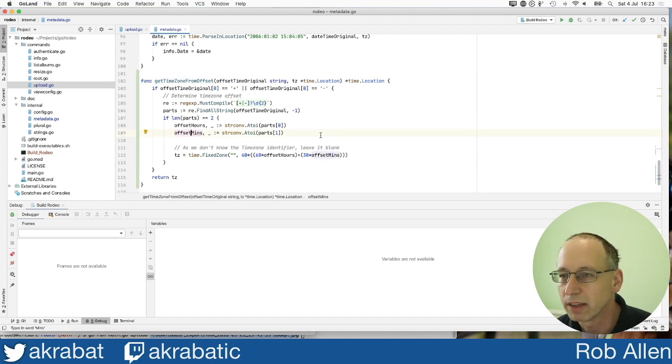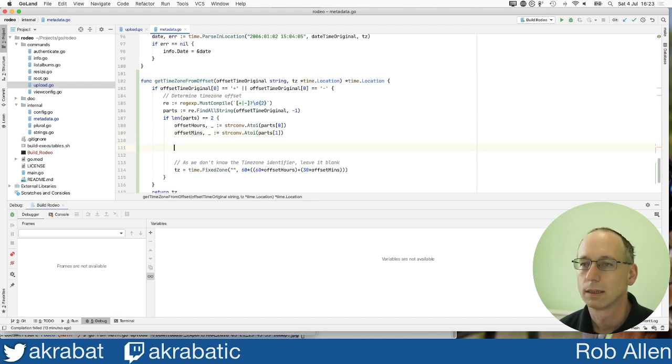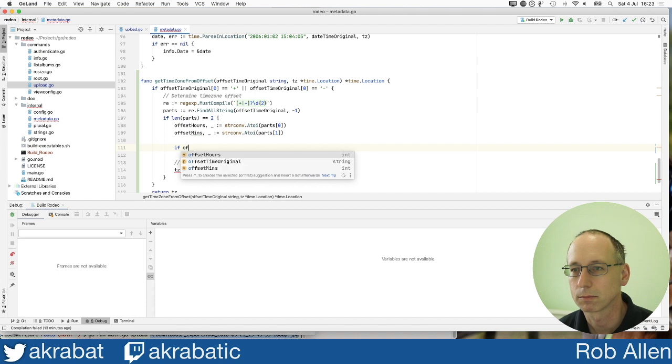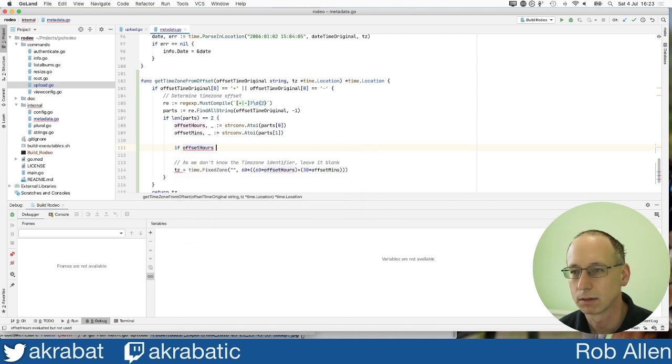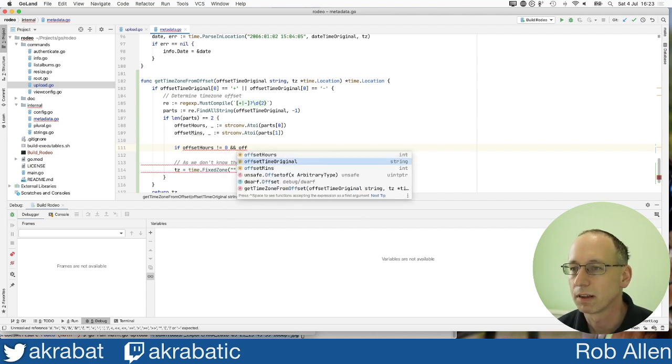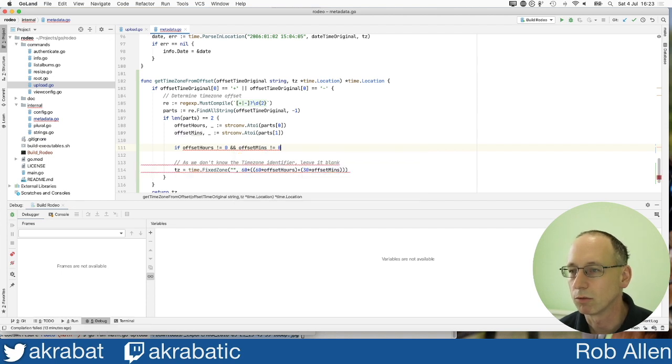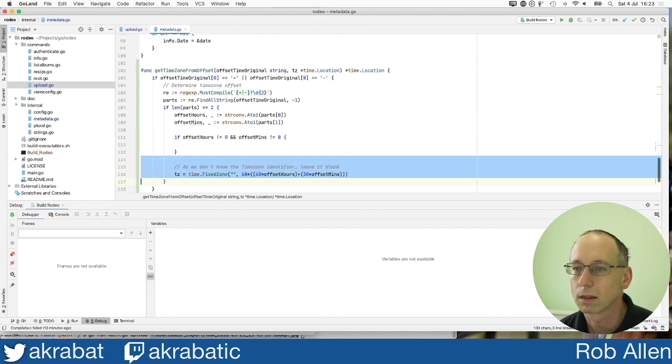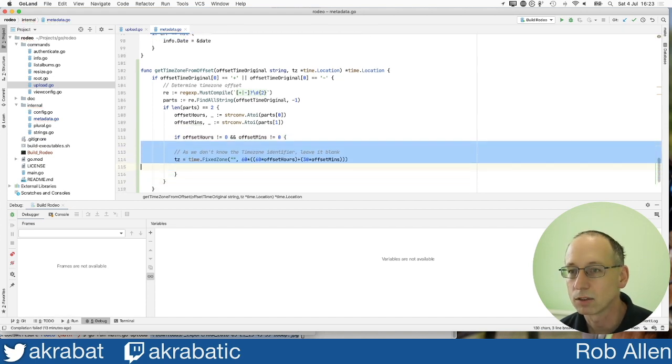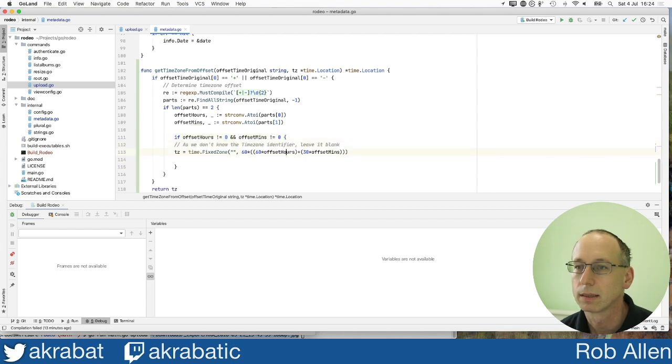Right, and what we're going to do here is if offset hours is not equal to 0, that is, and offset minutes is not equal to 0, because that saves us having to worry about the plus or the minus. Grab that code and pull it here. Better indent it.